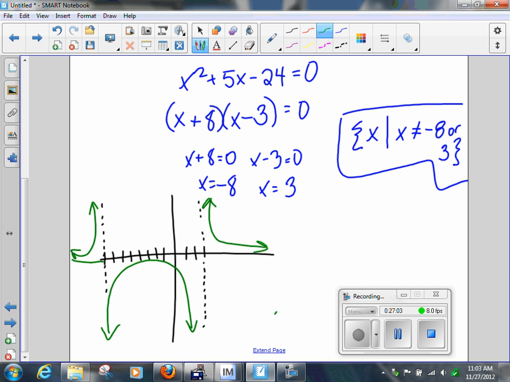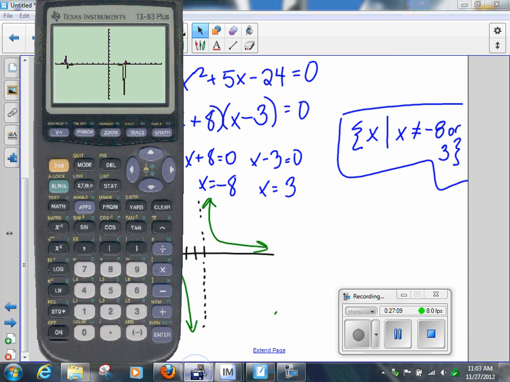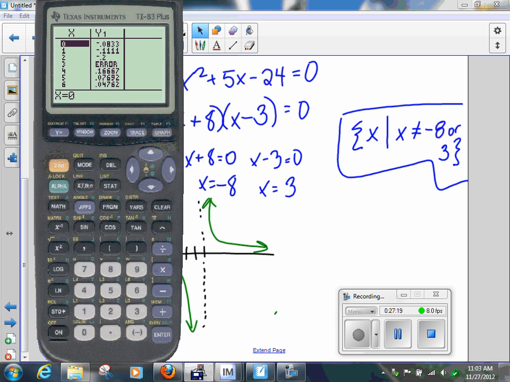But I want to show you something. Let's look at the table. Get that calculator, okay? The table has become my friend, and it will become your friend too. If you go second graph, now mine just appeared here. I don't know where your table is. But folks, if you look at x equals 3, what do you see? Error.